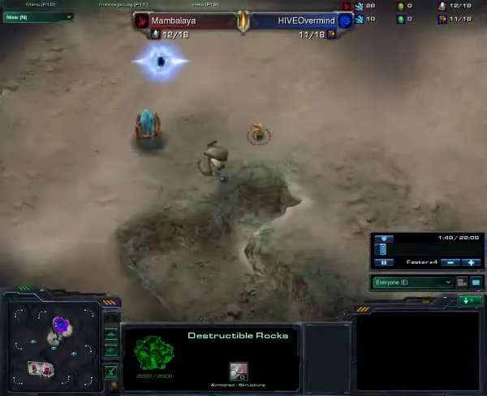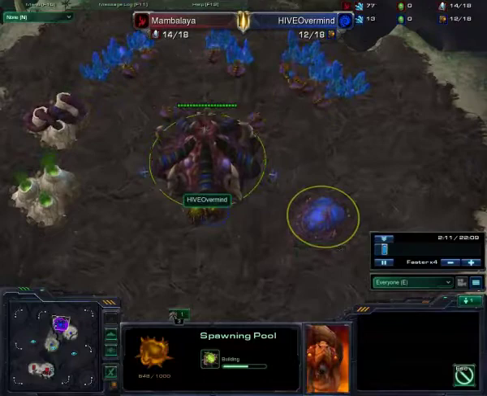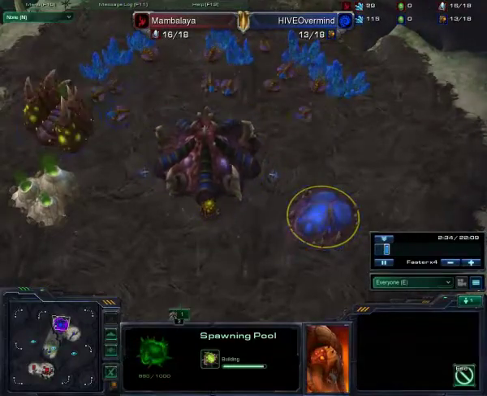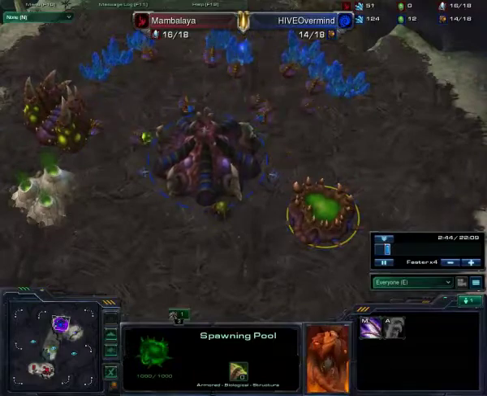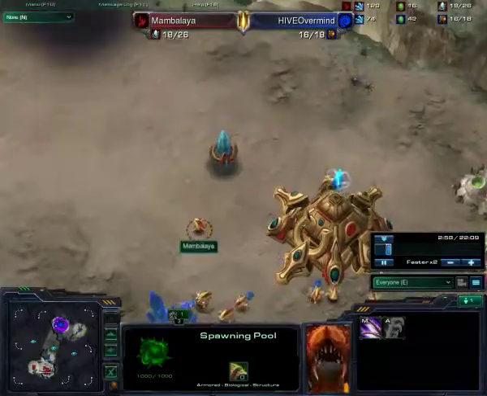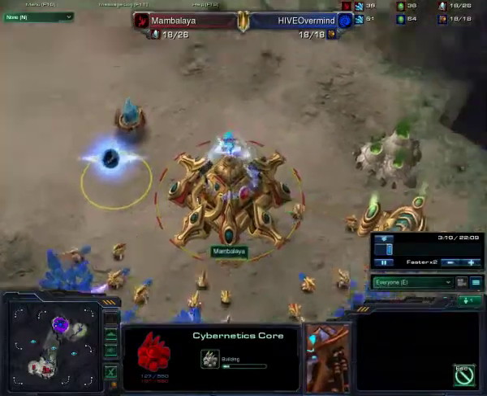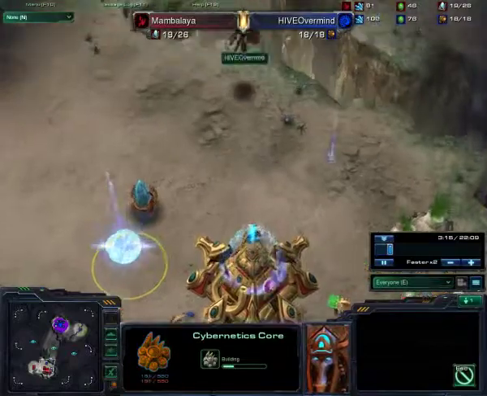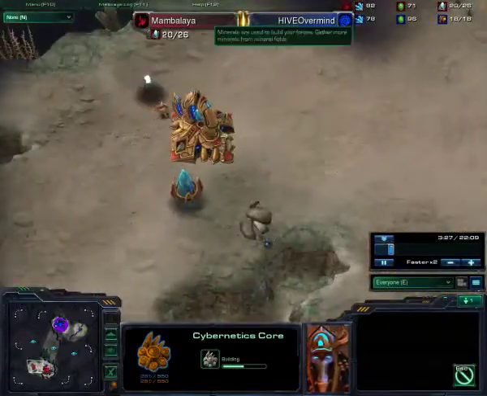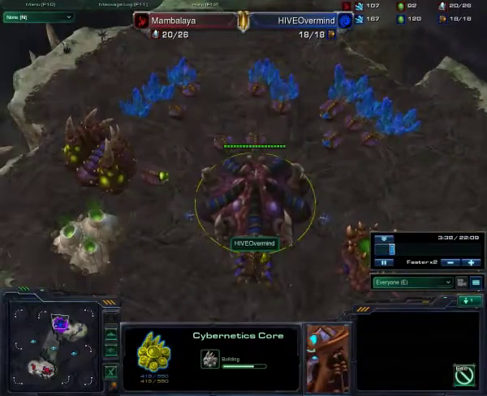So my opponent was going for a 2-gate robo. I was going for a 13 pool, and my idea going behind this game was going for some Mutalisk, some Mutaling play. So yes, we're going to see how that works out and how my opponent reacts to that. Again, I repeat myself, this is how not to play with Protoss against a Zerg player. Now seriously, are you freaking serious?